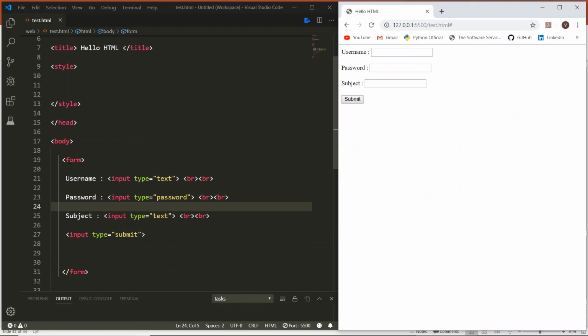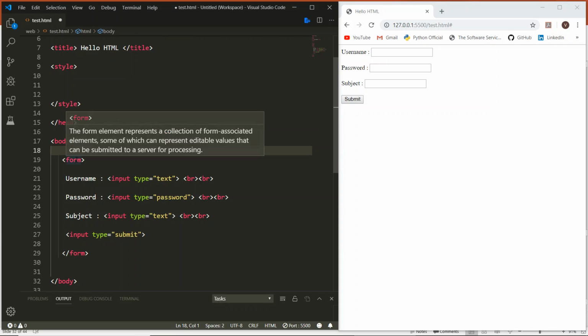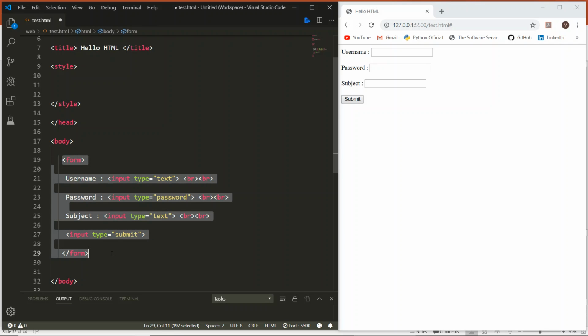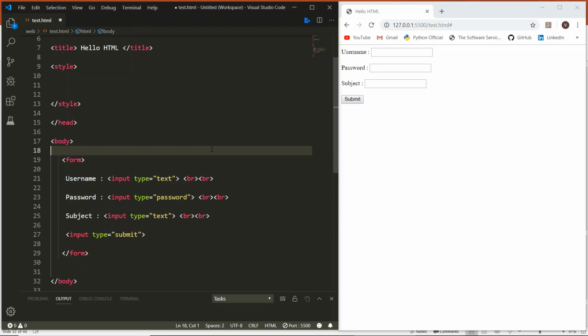I already defined one form like this in order to save time. The form has username, password, subject. The username input is text, password input is password, subject is text, and an input type button. So this is the bare form without any makeup. So we need to do some makeup here.